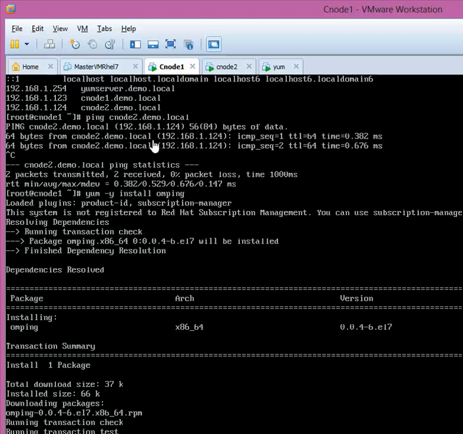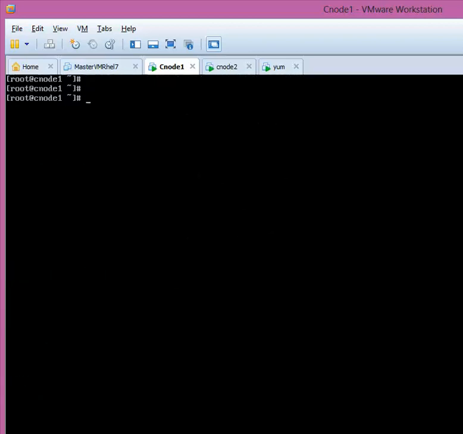Once this package is installed on both of your cluster nodes, then validate your multicast communication by providing the names of both of your cluster nodes. So omping cnode1.demo.local.